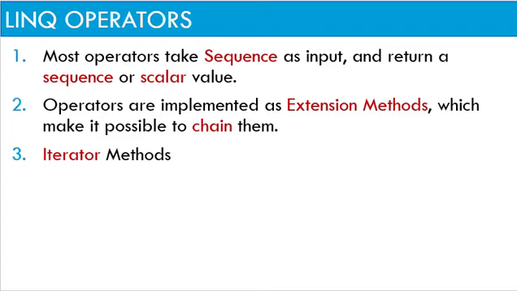And now another important point is that these methods are implemented as iterators. In other languages like Python, these are called generators. They actually create an enumerable class and an enumerator class at compile time. To refresh the concepts, you can watch the video on enumerators and iterators which I have already uploaded.